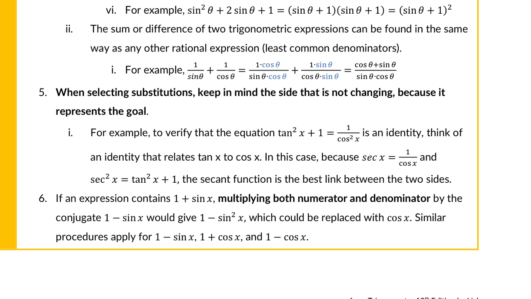Last but not least, and we saw this last class, if you have a 1 plus a sine of x, or 1 and then a non-squared term of sine or cosine, you probably want to multiply by the conjugate, because then we would get the difference of 2 squares, which can be replaced with our Pythagorean identity, and this is a typo. This should be squared right here, cosine squared of x.